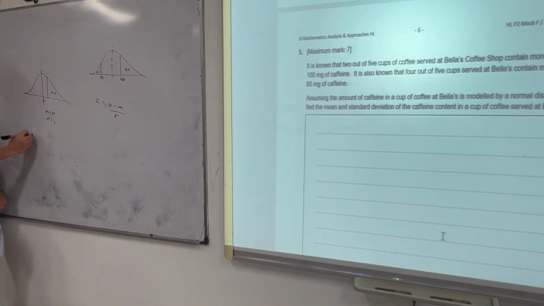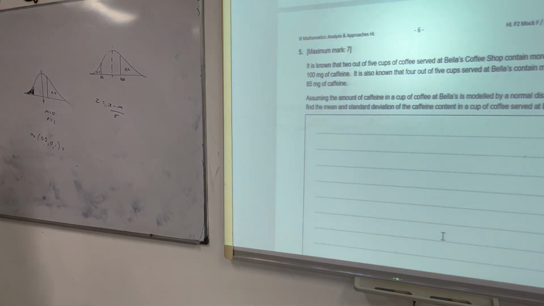So then I do my inverse norm on my calculator. I do press the inverse norm, shockingly, button. Second vars, inverse norm is number 3. And the area I'm looking to find then, let's find 0.2 first, because maybe it's the easier one. 0.2 is definitely this area here. So we go inverse norm, 0.2 is the area, and your calculator is almost certainly already set at 0 and 1.